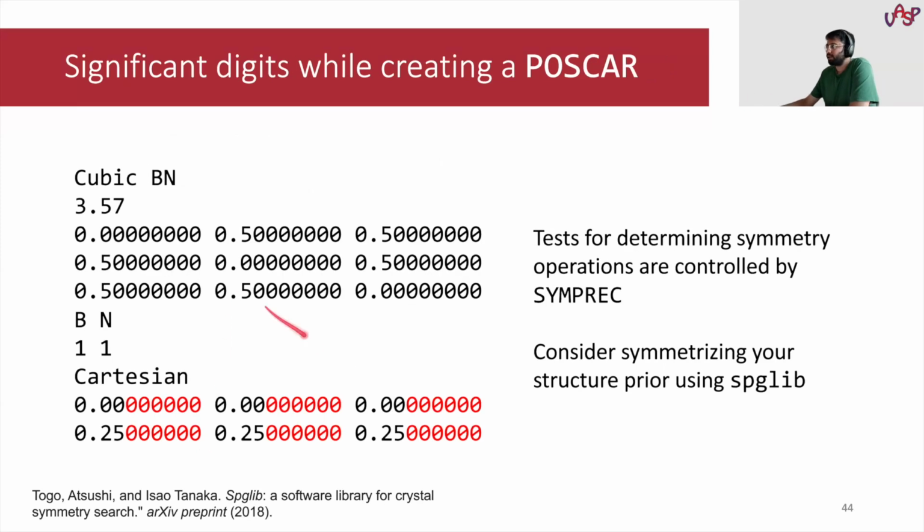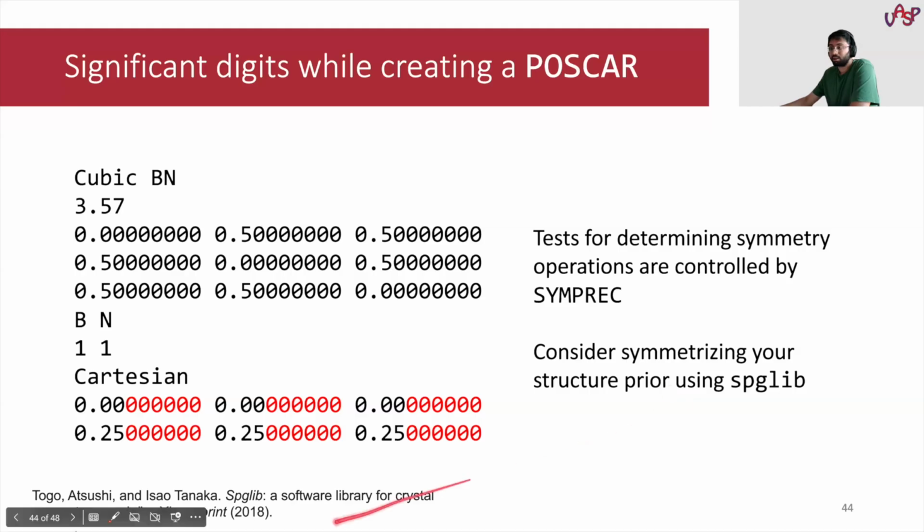And a couple of final notes. Please be aware of the significant digits that you require in your POSCAR file; the requirements are not zero. So make sure that, for example, if you had an atom position that looked like this, you would be inclined perhaps to set 0, 0, 0, and 0.25, 0.25, 0.25. I highly recommend having the right number of significant digits in your POSCAR file.